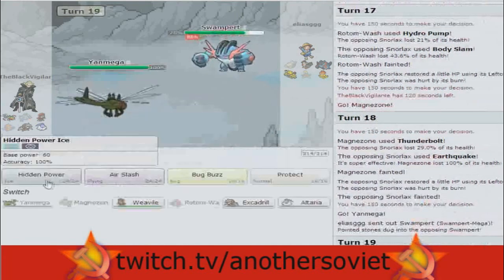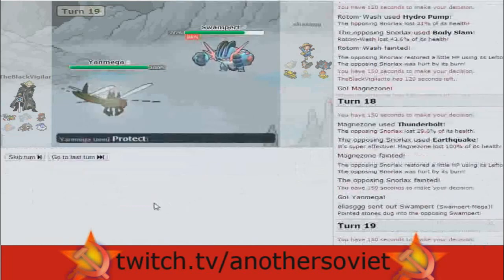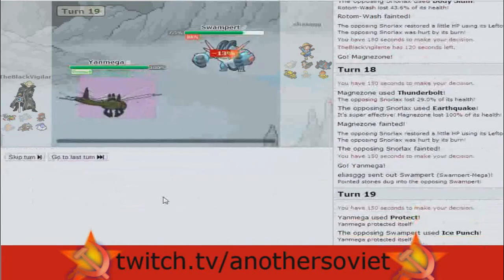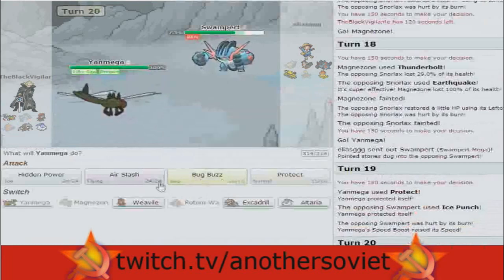And I'm going to obviously just protect, because that's what a Yanmega does on the first turn every time. So never expect anything less, folks. Learn that as a lesson. The Yanmega is always going to protect the first turn. And if he doesn't, then you just got out-predicted.